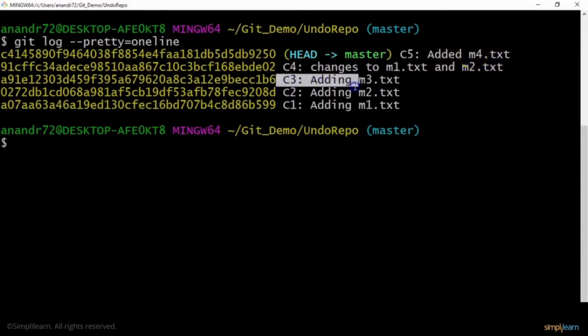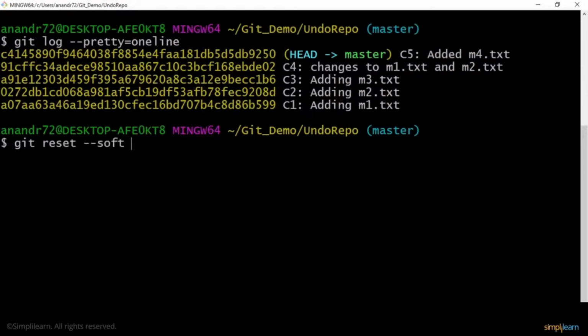So if I need to go back in history and go back to this particular commit, and I just want to get rid of these commits in terms of the commit messages, but I want the changes that were there as a part of these commits to still exist, I would run a command called git reset --soft.